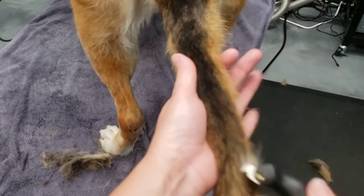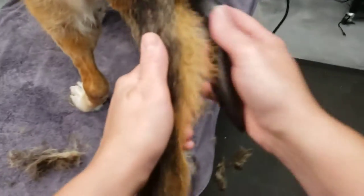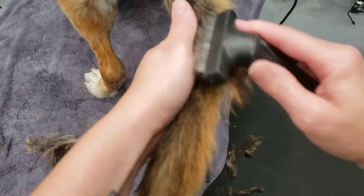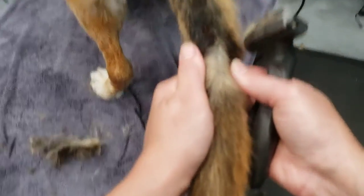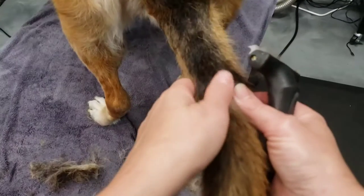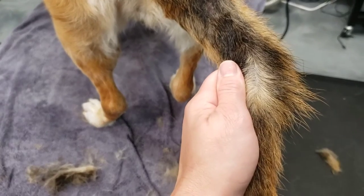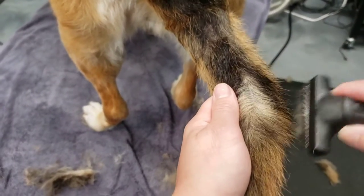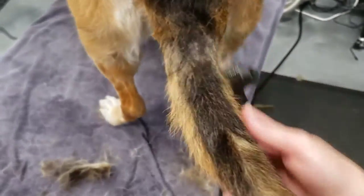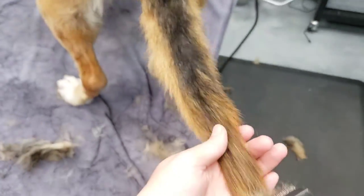Starts and stops because the hair growth is closer and more rigid there. The skin's much thinner, so you have to be very gentle. You don't want to get all this real thin skin in here. You don't want that to look pink. Okay, you want it to stay that nice white shade. If your skin is pink naturally, you don't want it to get red.